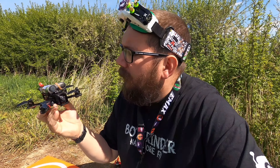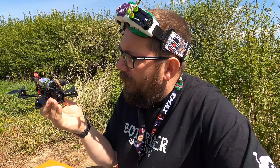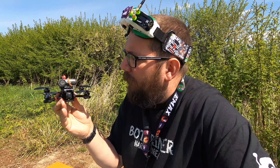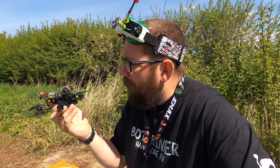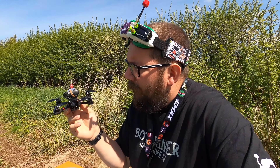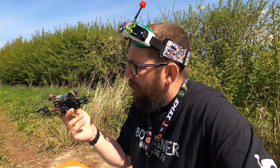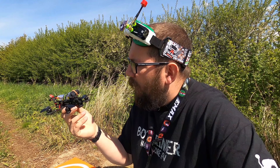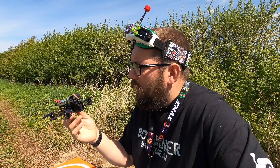Right, so here we are at the fabled test site. I've got the Thumb on the quad. The only thing I've done is put an elastic band around it because the mount that came with it is not the best. All the settings are standard — I haven't changed anything apart from enabling the gyro information, because I want to have a mess about with Gyroflow at some point. I think what I'll do is send it — maybe a minute or so cruising around and a minute or so freestyle — and we'll see what the footage ends up like.